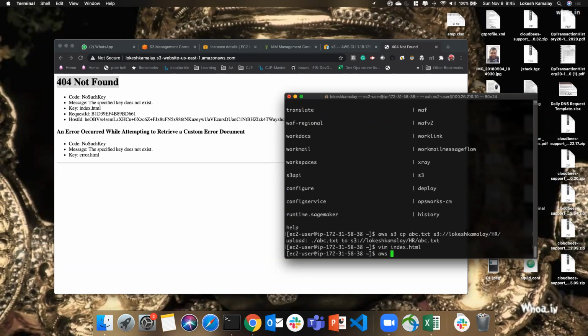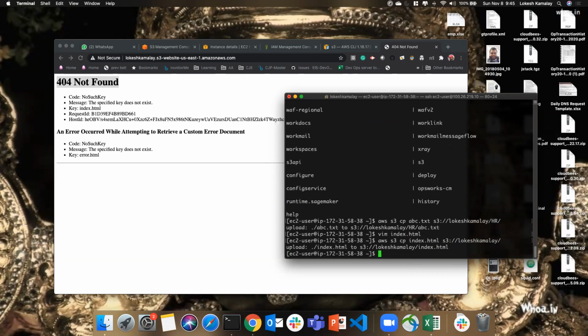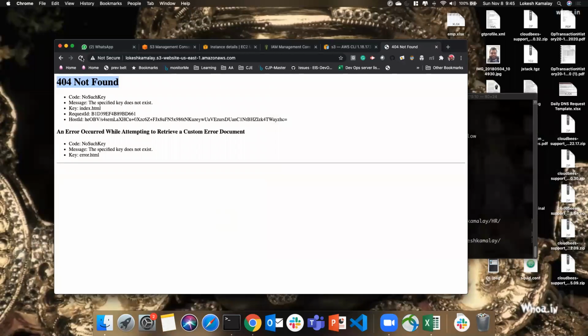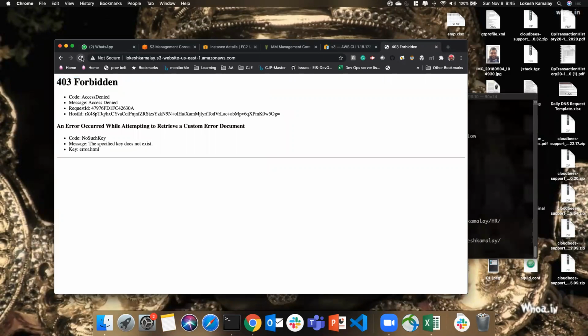So I'm going to copy this, AWS S3 copy index.html into the S3 bucket in the root directory. So the copy is successful. Now let's refresh this.